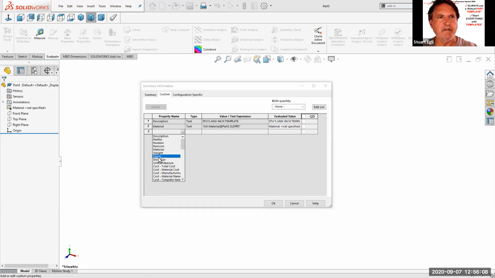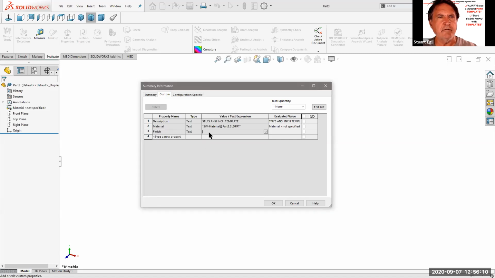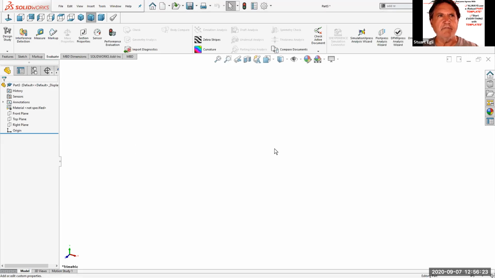I'm going to put in finish because that's something we generally put in as well. And for that, I'm going to put an N/A for not applicable. In other words, I don't know if it has a finish or anything on that, so I just do that, and then I click OK. And those will show up, in fact, in File Explorer, even if you're searching the documents for it. So those are the main things that I've changed in this part.